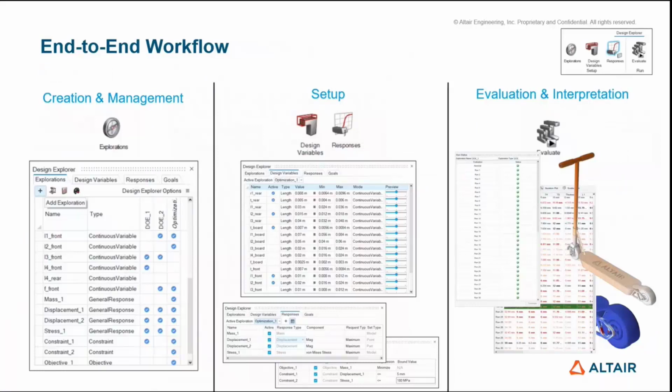So this is just a quick, I wanted to, again, I'll take a little bit of time, not too long, just to introduce, as Mark already covered this, but for those who aren't familiar, this is just a look at some of the aspects of Design Explorer exposed inside of Inspire. And for those who have seen it, maybe it's a little bit of a repeat. If you haven't seen it, but you're familiar with Design Explorer in HyperWorks, I think you can recognize a lot of the same characteristics here.